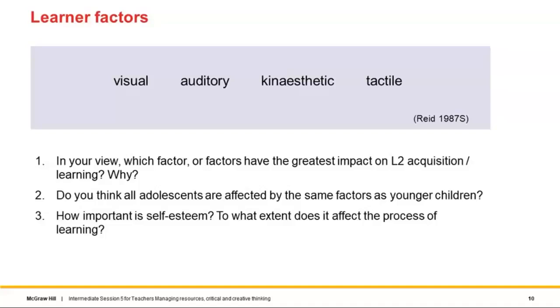Yes, no, maybe. Some factors overlap, some factors don't. Okay, there are all kinds of studies, you know about this, that suggest that, for example, young children are better at picking up pronunciation and so on and so forth. More recent studies will tell you that it's the rate of learning that changes, but quite often older learners make up for that difference because they are experienced as learners, because they can understand systems, they can understand if it's a different cognitive process. Yes, some factors definitely change according to the age of the learner. This is exactly what I'm referring to.